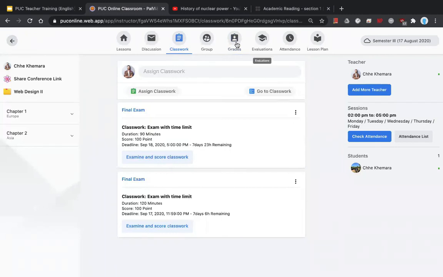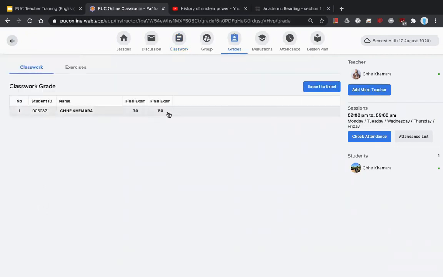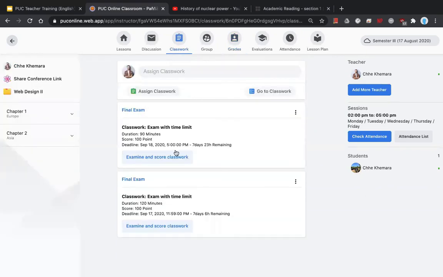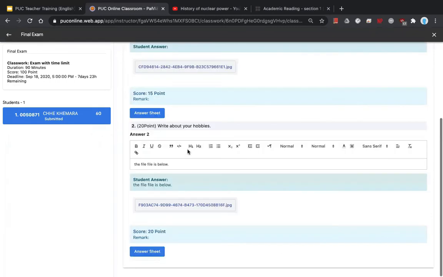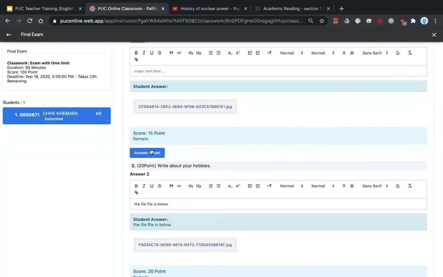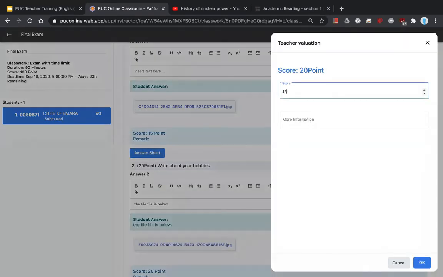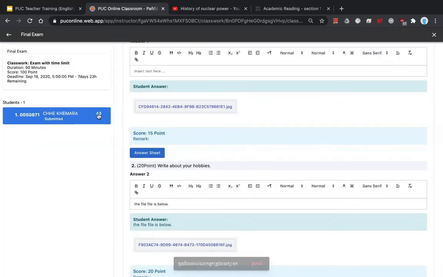So now the students see their grade and they feel like, why do they get so low? And then they see the answer and you say, okay, your mistake. So now you need to edit the grade. You can always go back and then change the score. You say, okay, it should be maybe 18. You can change it to 18 and then click OK again. So now that score is 63.